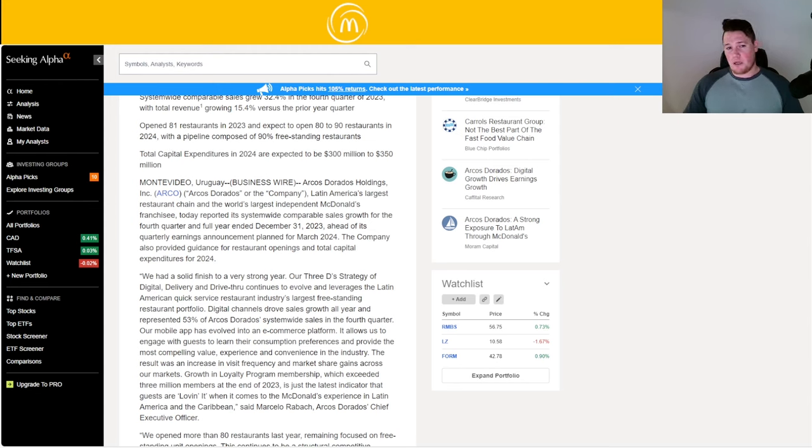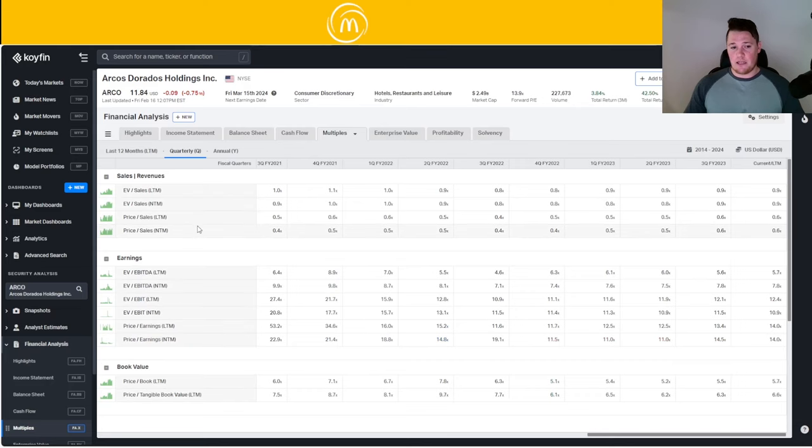And one comparable company that you can, I guess, look at is McDonald's. So starting off, looking at the PS and also the PE ratios for ticker ARCO. Also on a side note, I didn't really want to butcher it, but Arcos Dorados Holdings, I probably should know that having a Latin wife, but I never really learned Spanish or whatever else. But still, hopefully I'm saying that right and not really butchering it. Aside from that though, looking at the PE ratio, it is at 14.